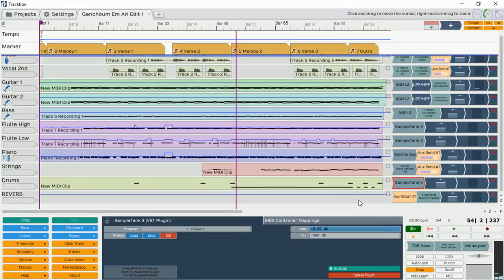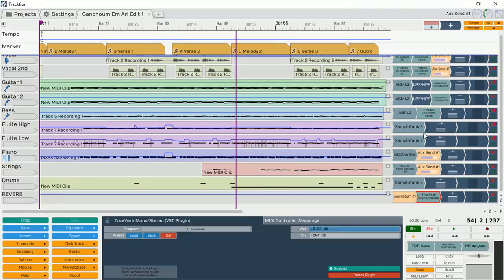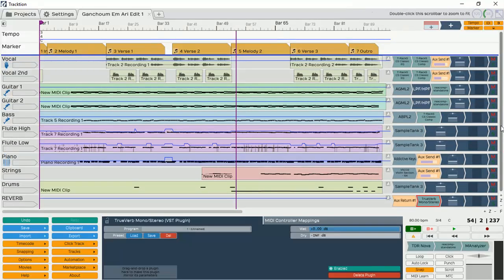And that's about it. And other than that, the only thing which I used, TrueVerb from Waves, this is the only paid one. And you can use virtually any reverb, but I just love TrueVerb. And you can even use the reverb built in to Tracktion T5, which is being used for my vocals and the Addictive Keys and a few other instruments here to actually give it closure, tying it all together.